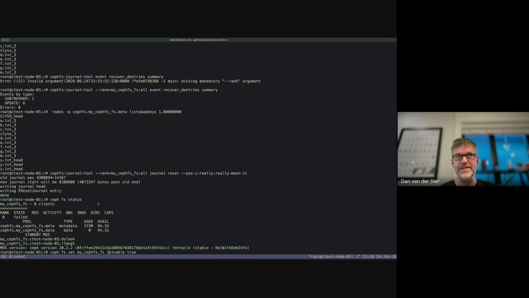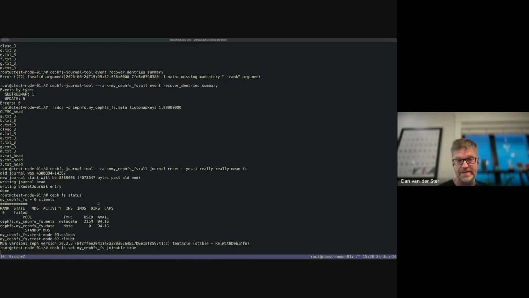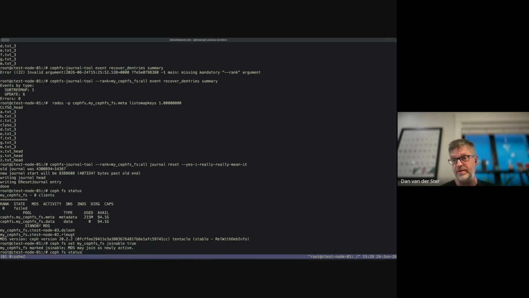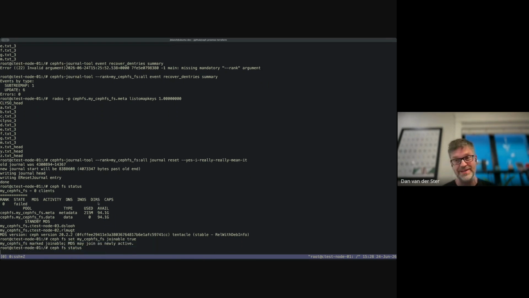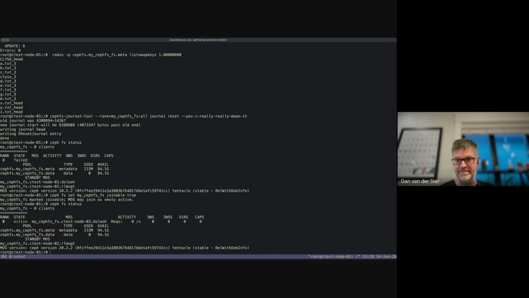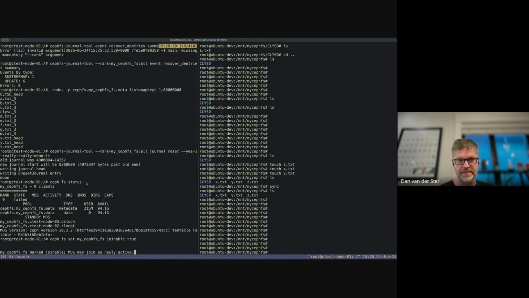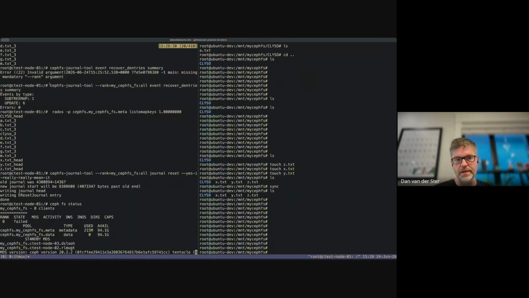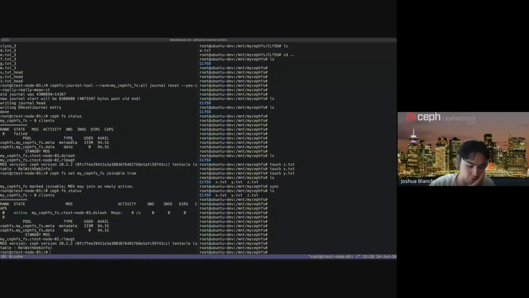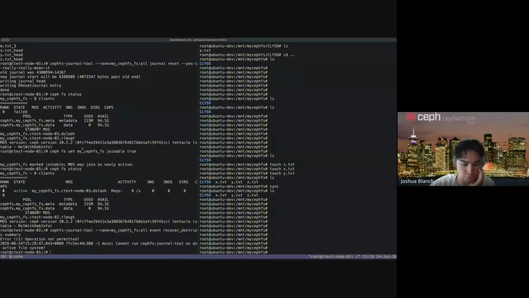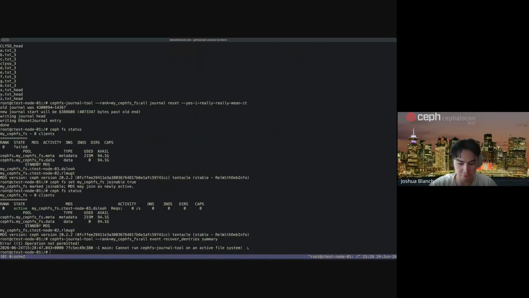And notice that some of you might be reading ahead in the docs, and might be thinking, "Hey, you didn't run the rest of the commands." That's actually the next demo. So here we have, and yes, the question now, yes, the FS must be down. You cannot run recovery tools while the file system is up. It won't let you here. So I'll copy this again, and it'll complain that the file system is active here.